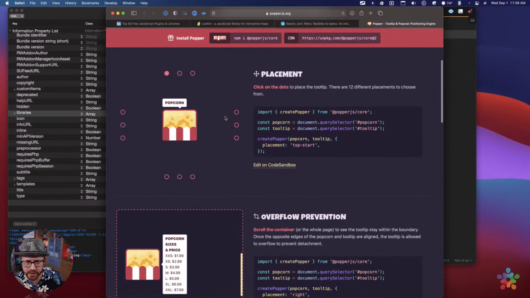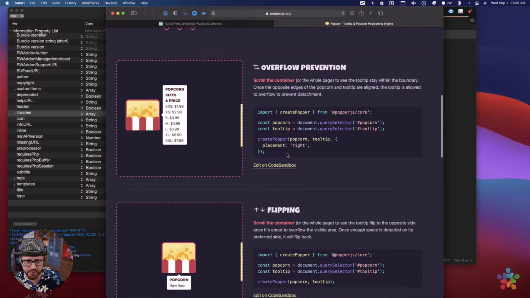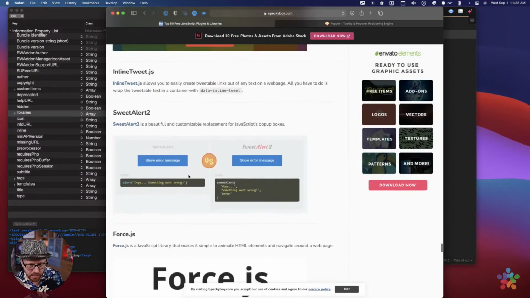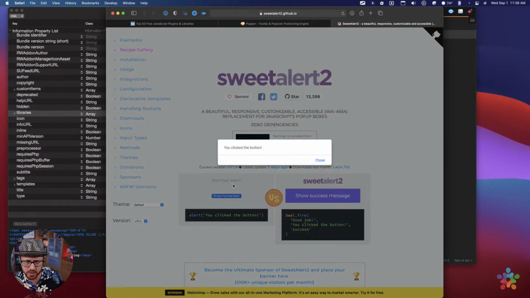Let's see. We can do placement. Another thing we could do is potentially here. I think Popper is a good potentiality, but let's keep looking really quick. Sweet Alert. Let's see what Sweet Alert is. Now we're getting into some little widgets here. Normal alert.